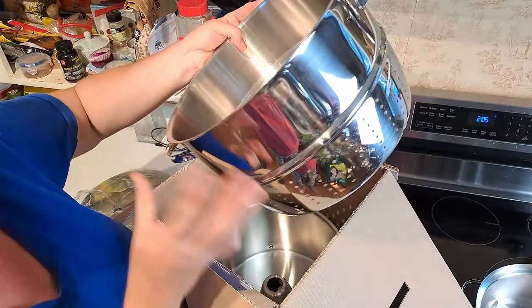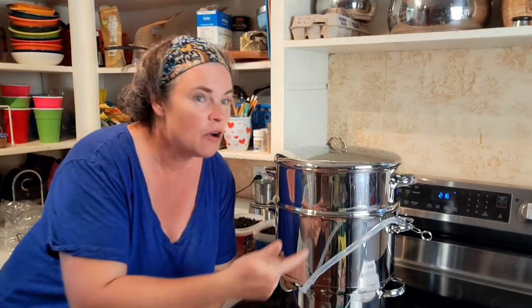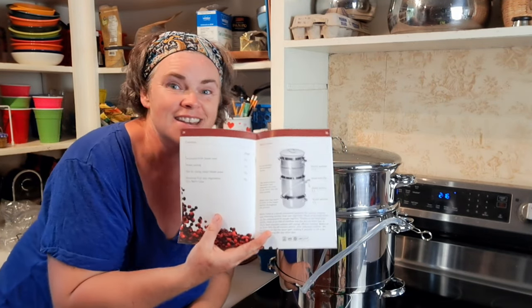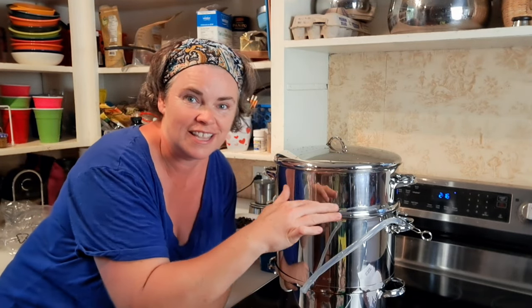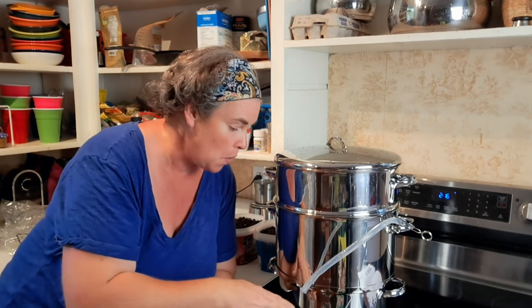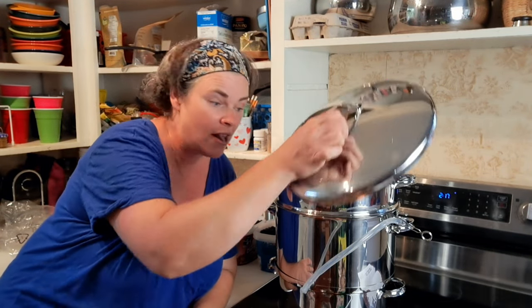I will admit this is a nice piece of equipment. Haven't tried it out yet, but I washed it all up — that's one of the things the instructions say to make sure you do. The trickiest part was figuring out the clip for the hose; nothing in the book explained how to clip it onto the thing, but trial and error got me there. It is now clicked on, we're good to go. I have water in the bottom — filled it a little more than three quarters — and with the berries that should be plenty.